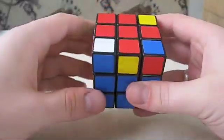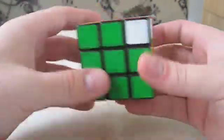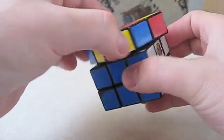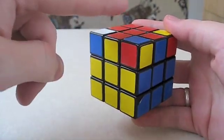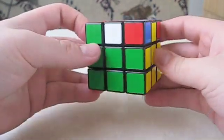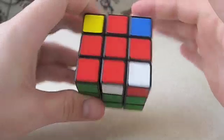Now that you have the red cross, we are not done yet. What we want is these edge pieces to actually line up all around it. You can see the green does, but that looks like the only one. Turn the top until you have at least two that line up. Now the blue does, and after turning, the yellow and blue also line up. If one lines up here and one lines up over here, turn the cube so that the matched colors — in this case yellow in front and blue in back — are in position.